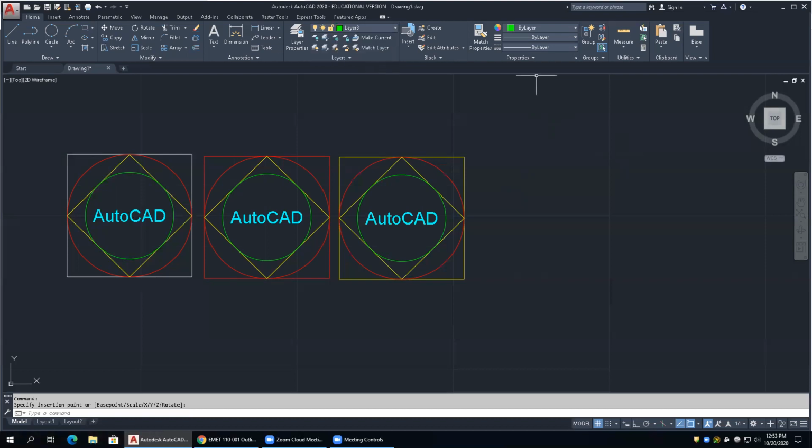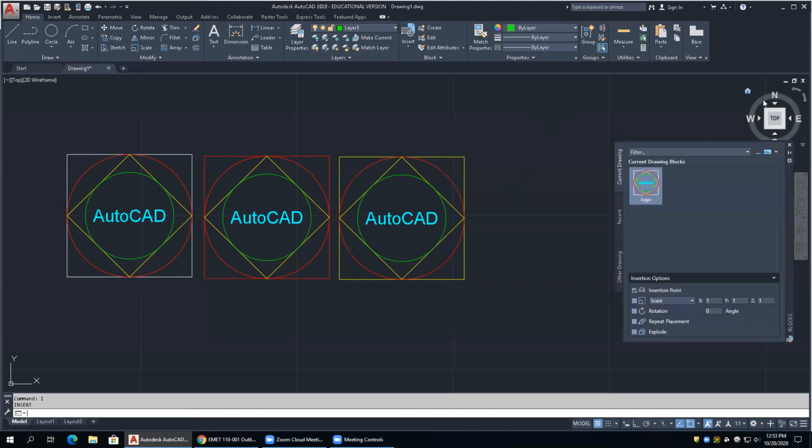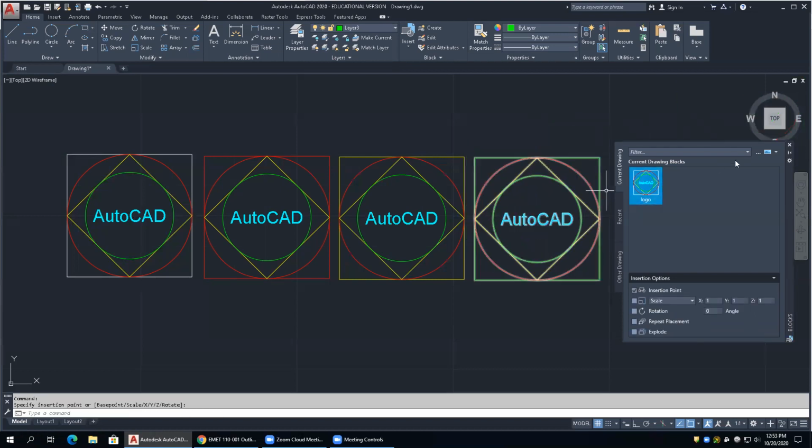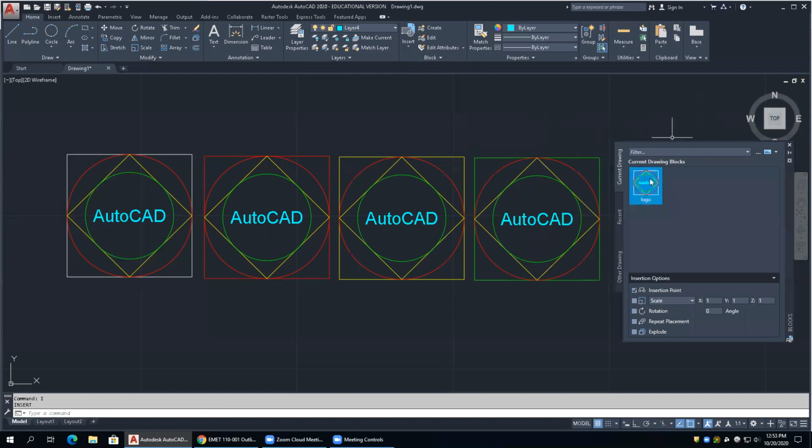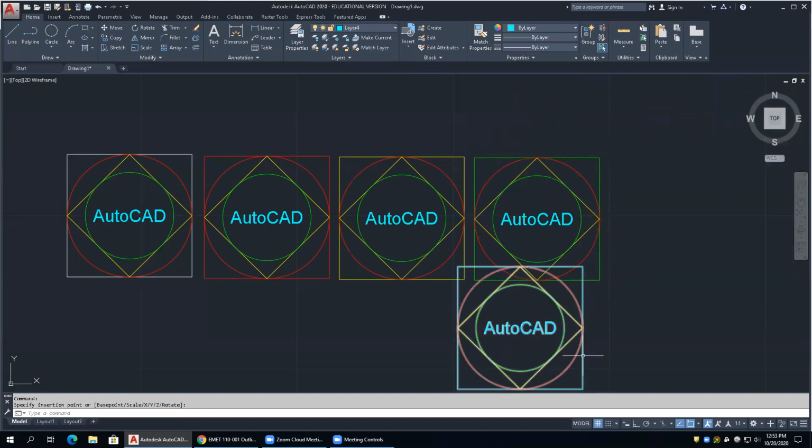Layer 3. Insert it. Right click, let it float up. And we'll do it for the very last one. Layer 4, current, insert. And we've got the very last one that we're going to place. And I'm going to move that one. Okay, so I'm going to move that around.